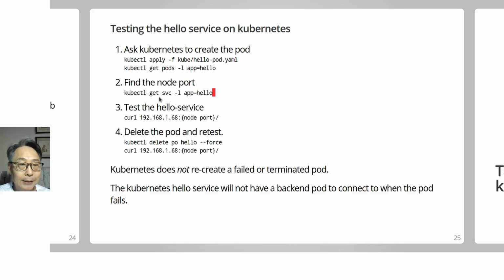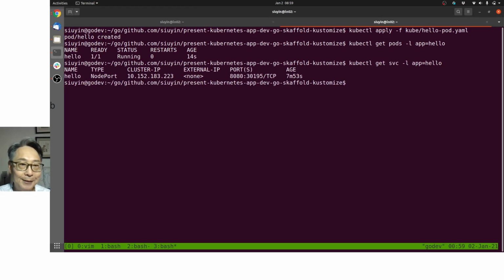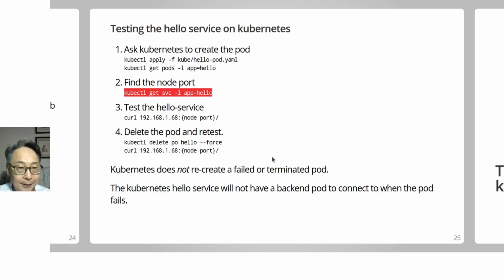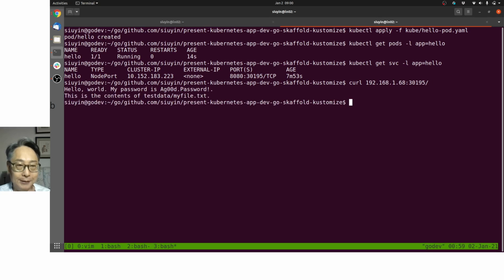Let's find the node port again. I don't have such a good memory. So that's the node port. Let's test it out. 30195, the root path, and it works.